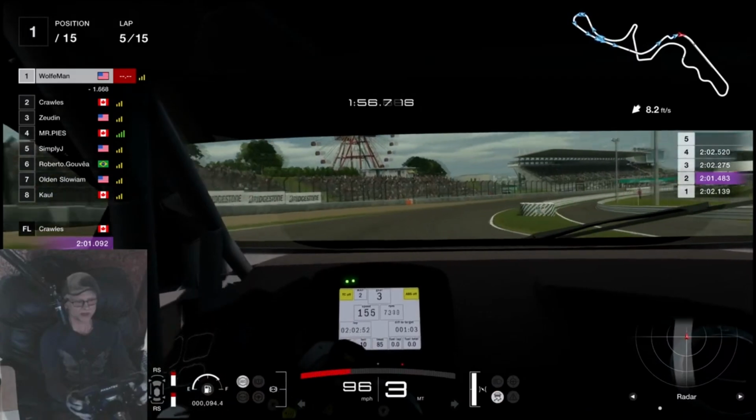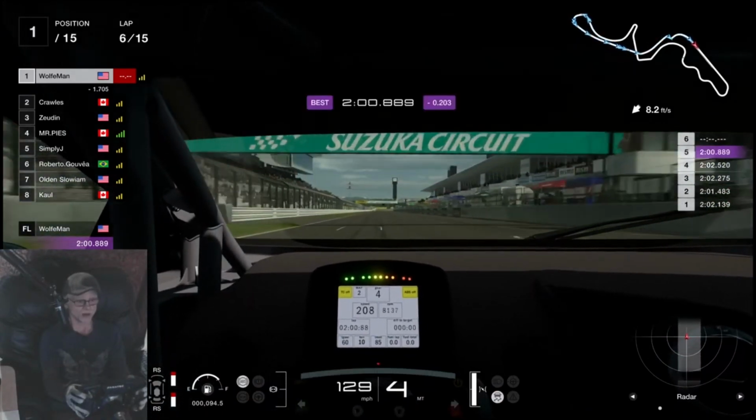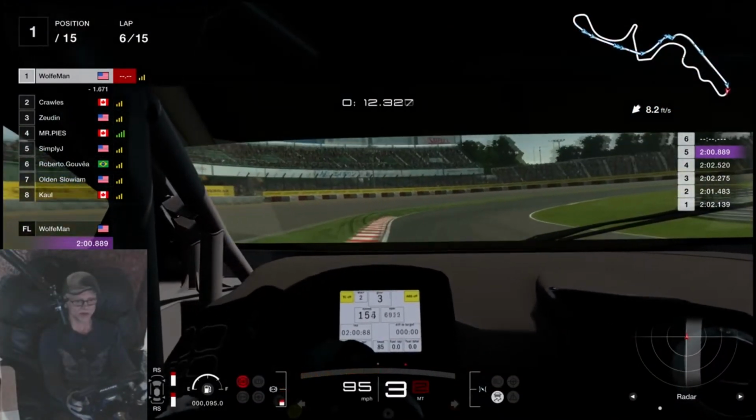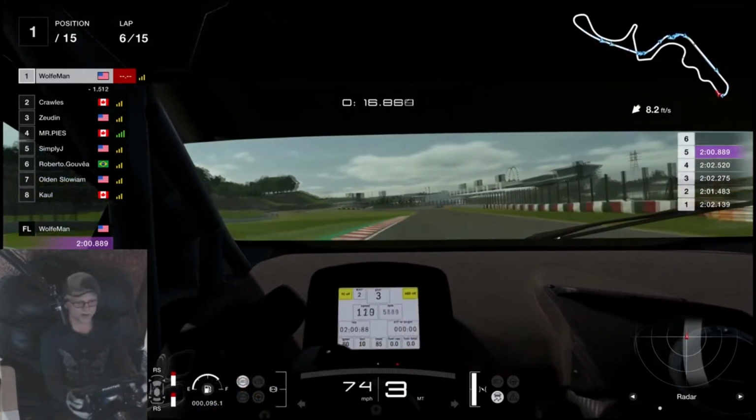I'm thinking, how many laps am I going to be able to get out of this? I'm thinking 10, maybe 11, and come across the line with the fastest lap of 2 minutes, 0.8. Funnily enough, in the race, I was focused so much on my driving, I didn't even notice.